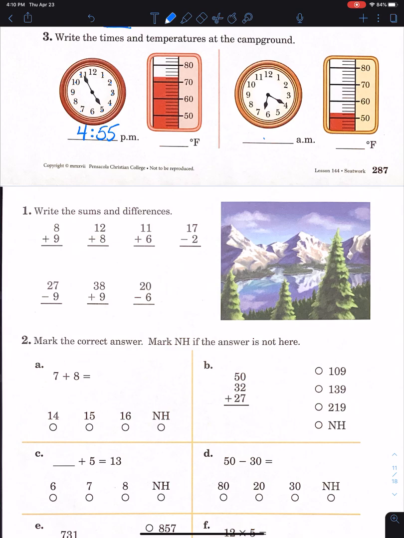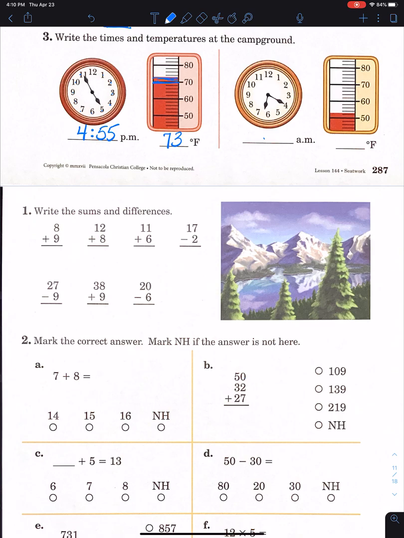And the thermometer. So the temperature, just like the graph above that we did, it moves up by 2 degrees for every line. So the dark line stops at 70 degrees right here, but there's a little bit more, so we go up by 2s. So 70, 72, but it goes even a little bit higher than that, not all the way to 74. So that one is 73 degrees Fahrenheit.